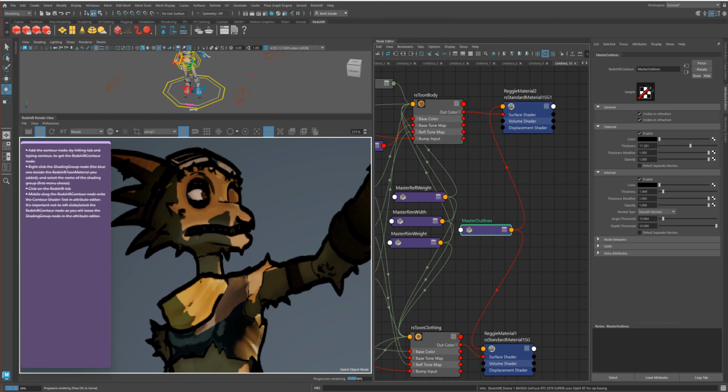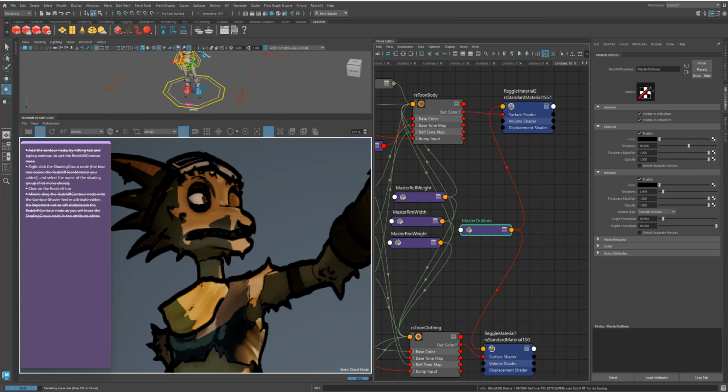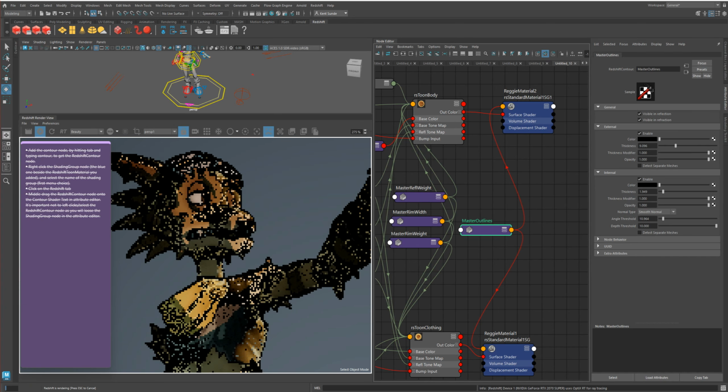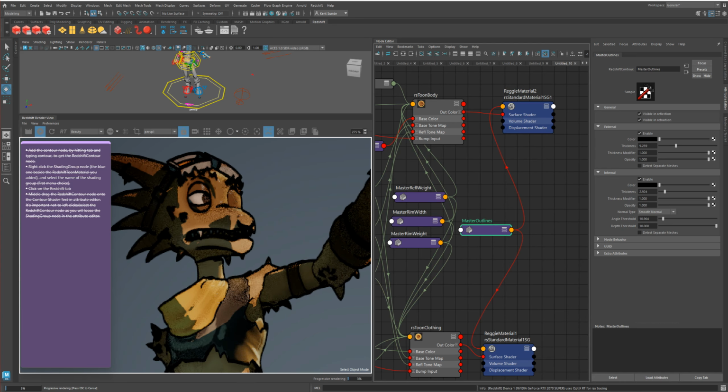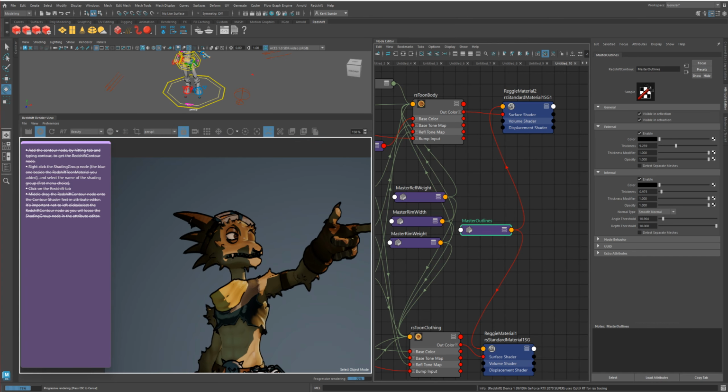So now it's giving me some detail in these areas right here, right? So see how it's catching some of this stuff right here. So here, if I start bringing this down, there we go. So this is really nice because it's catching those little bumps, and it's giving them some shape, which is really good.